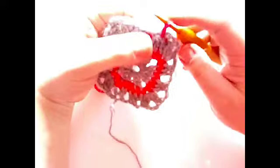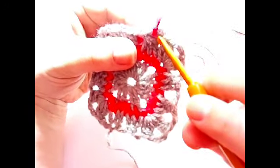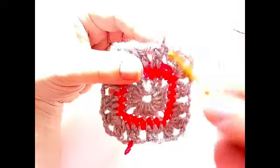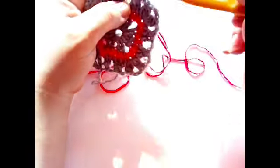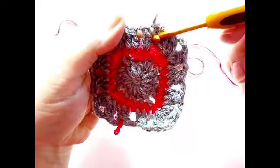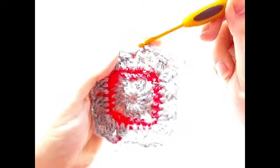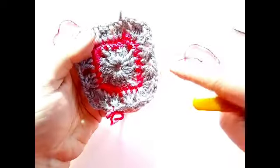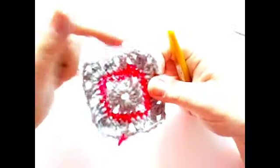I've fastened off and rejoined my pink in the top of one of the double crochet three togethers. I like to stagger my ends if I can. By joining in a different place it also eliminates the look of that starting chain three being visible on every row as you go up — you'll have joins scattered around so it won't be quite so obvious where you started. If you are keeping the same colour yarn, just continue from where you left off.